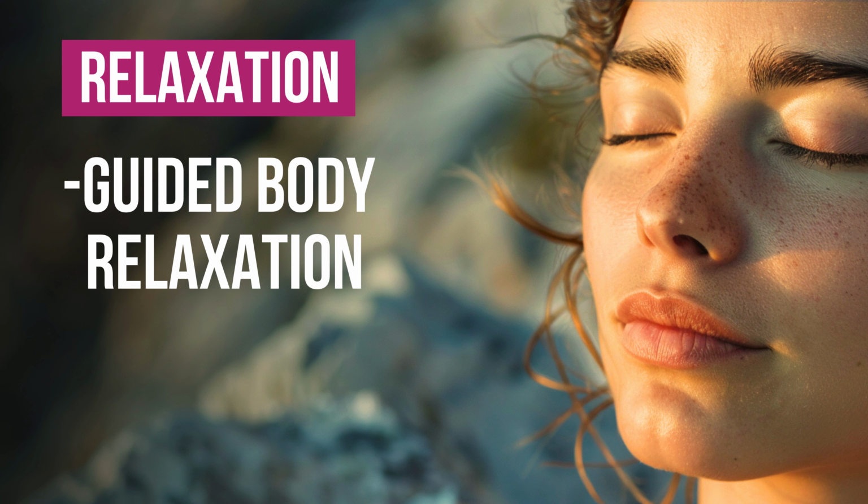Letting the shoulders drop down away from the ears. So the muscles on the tops of the shoulders are just beginning to melt, relax downwards. There's a sense of letting go in the arms and the hands. So just noticing if there's any gripping in the hands and just letting the fingers begin to soften. Letting go of anything that you've been holding on to.